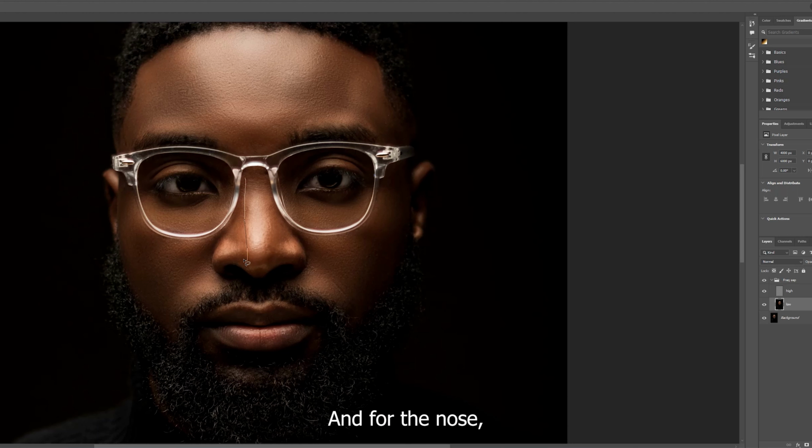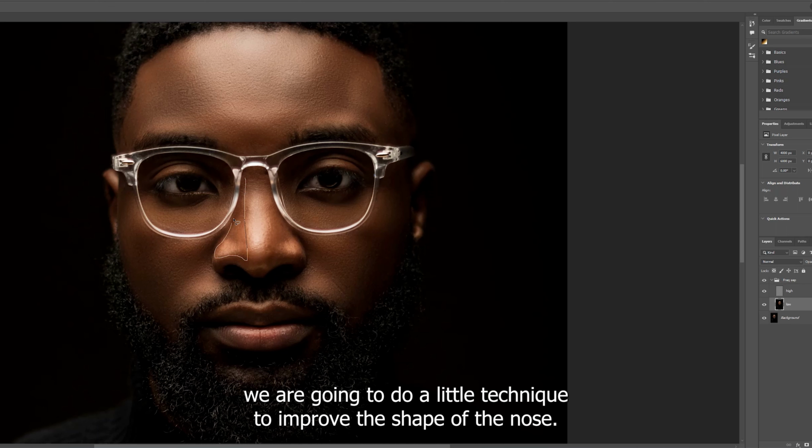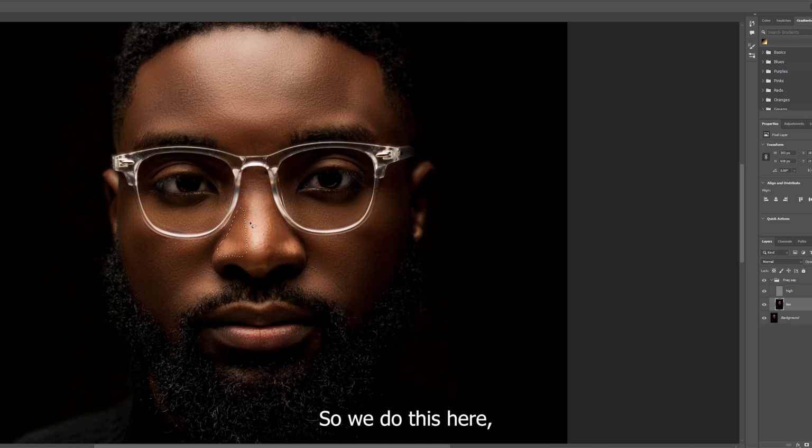And for the nose, we are going to do a little technique to improve the shape of the nose. So we do this here. We do the same or similar thing here. Same Gaussian blur.